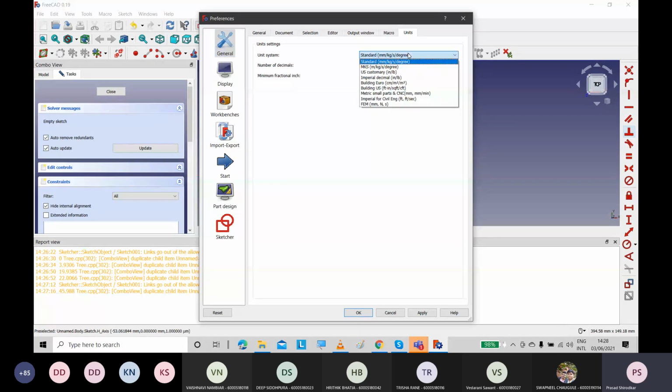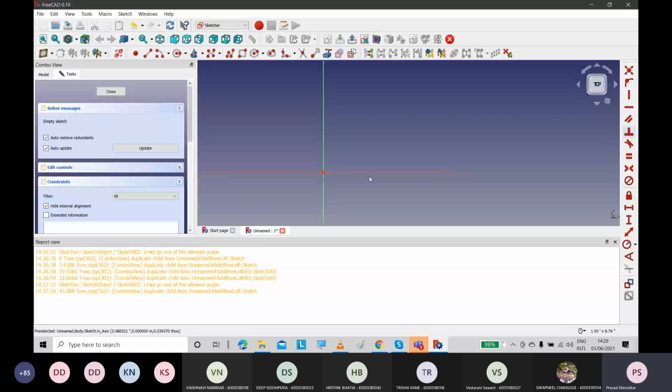here you can change the units to inch pound system. Okay, so I'm going to change that. So now the units will be all in inch. Right?